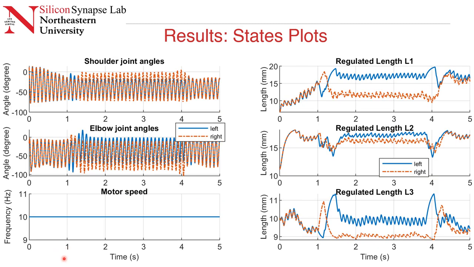Similarly, I am showing another graph that shows shoulder and elbow joint angles on the left side of the graph for both left and right computational structures. The left one is shown in blue while right side one is shown in red. It is easy to notice that the respective joint angles on these two sides are different which results in achieving different gait of left and right wing. On the right side of this graph it shows regulator actions like the length of linkage L1, length of linkage L2 and L3. For the period of changing roll angle, the regulator lens clearly show different outputs between left and right wing. We can also observe that to roll the body in right side in body frame, the left side computational structure has higher magnitude of regulator lens changes than the right one.